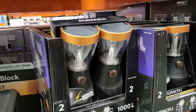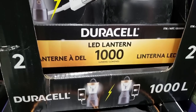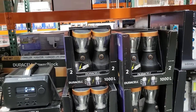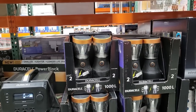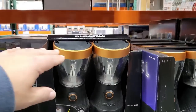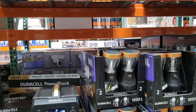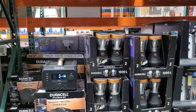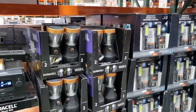Look at this — a thousand lumen flashlight for $17.99. I think that a lot of the things we're going to see today at decent prices are items that have been sitting in a container ship out at sea for the last six to nine months. Things like electronics and generators have been sitting out at a dock for several months. But when we get to the food aisles, then we'll see what the prices really are.